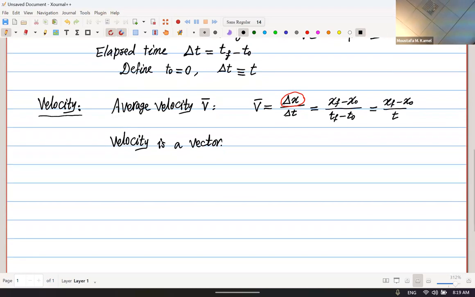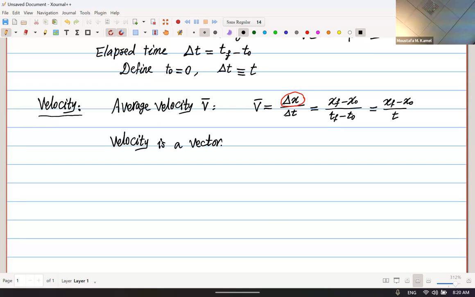But then the average velocity doesn't really tell you much about what happens between two positions. It only tells you the average. For example, if I walk from here to the end of the room and stopped for a while and came back, the average velocity doesn't tell me anything about that. The only thing taken into account here is the total time. So if I stop for a little bit, the time gets larger and the distance is the same. So it will indicate less speed, less average speed, but it doesn't say anything about what happened in between.